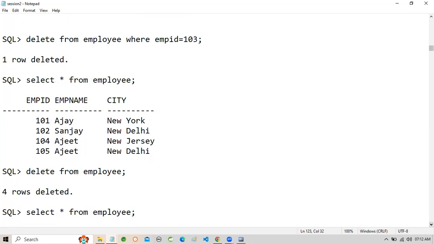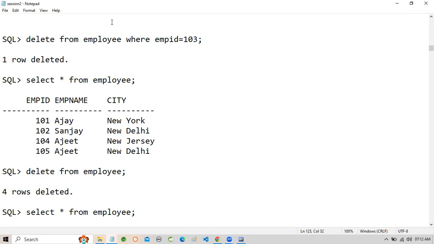If you want to delete any record, so delete from employee where employee ID is equal to 103. So it will delete employee ID 103 here. You can see that 103 does not exist. So if you want to delete any record, we use delete, but remember, same as the update command, if you do not specify the condition, it will apply on all records of your table.